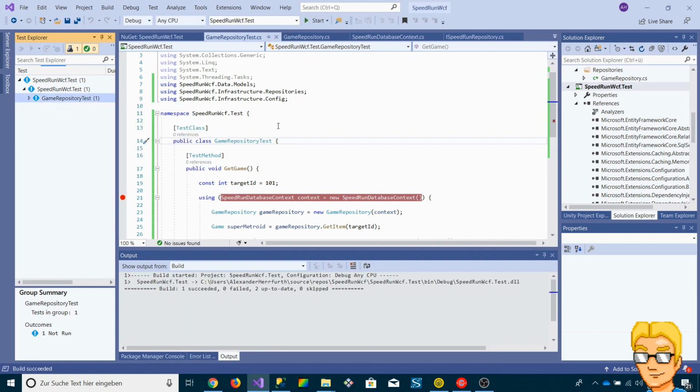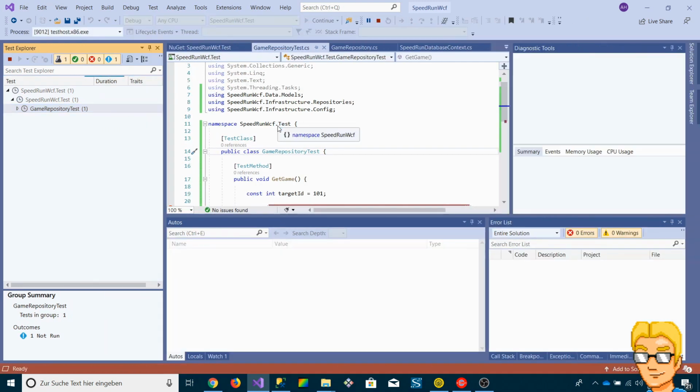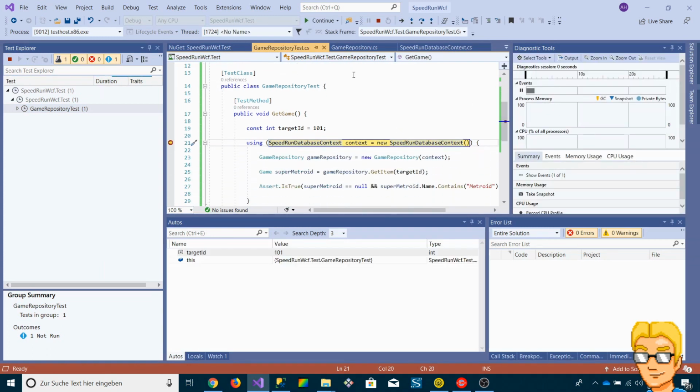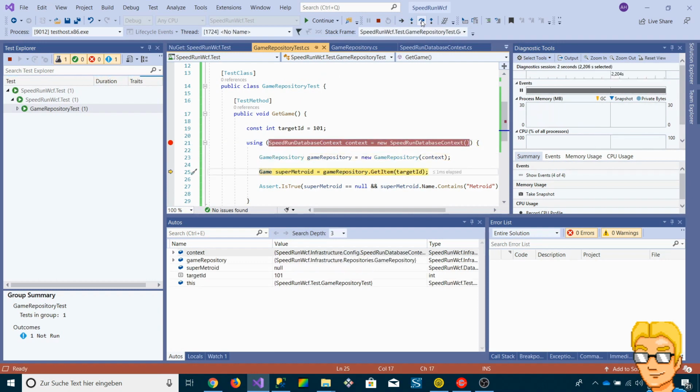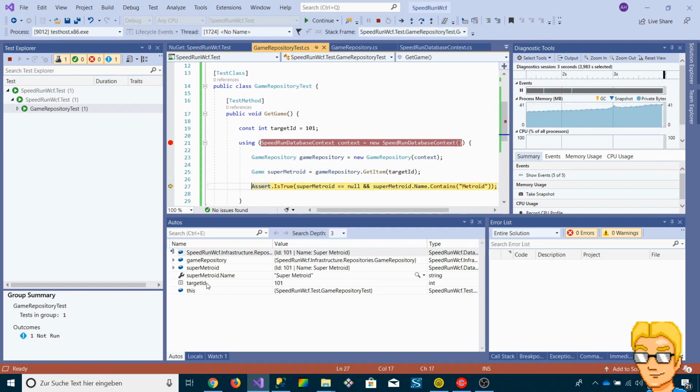So now we're going into debug mode, and hopefully, if we've done everything correctly, we should get Super Metroid from the database. And let's look here in the debugger.